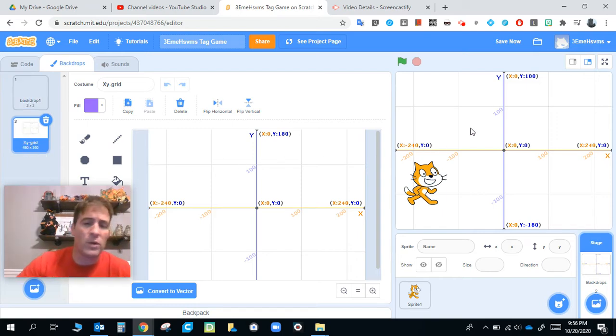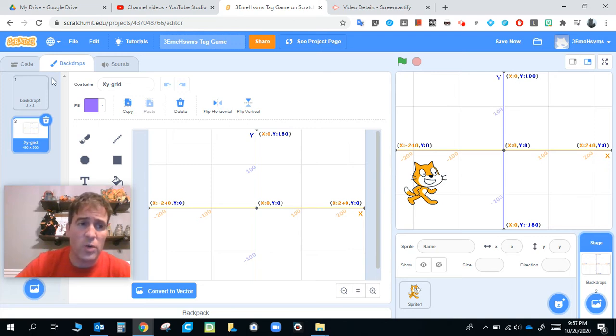And on my XY grid, one of the things that Mr. Kizuka loves about this, and I agree, is that it shows you where everything on your screen is and the limits, so to speak, of the top numbers you can go to and the bottom numbers you can go to on both the X and the Y coordinate. So you can see the highest we can go is 180 on the Y, and the lowest we can go is negative 180 on the Y. And the furthest to the right we can go is 240 on the X, and the furthest to the left we can go is negative 240 on the X. So that's our coordinate plane in terms of how our screen works or is divided. Our scratch window is divided in that fashion. So that's important to know in terms of how we set things up.